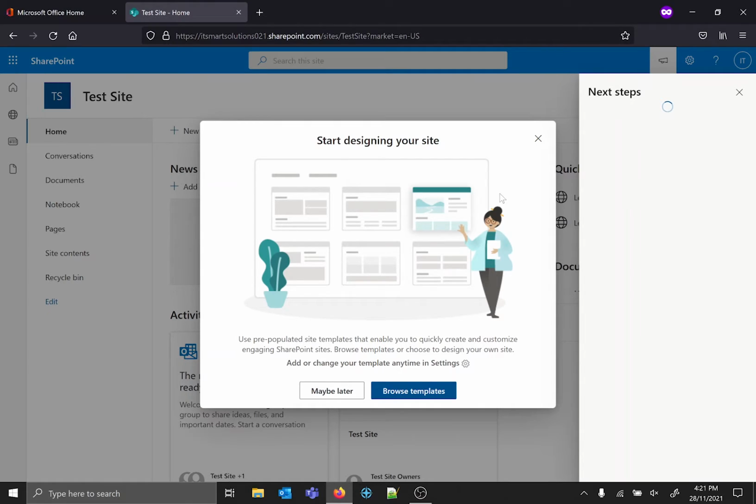Lots of Office 365 products now are actually relying on these public shared, collaborative type libraries of templates and things that are pre-built by Microsoft or by other Microsoft users, and so you can absolutely click maybe later and then leave the layout as it is by default, or you can still design it on your own by hand, but it's certainly worth having a browse if you've got a particular set of needs.